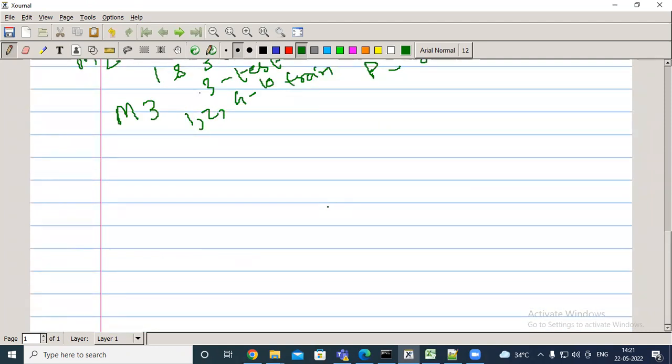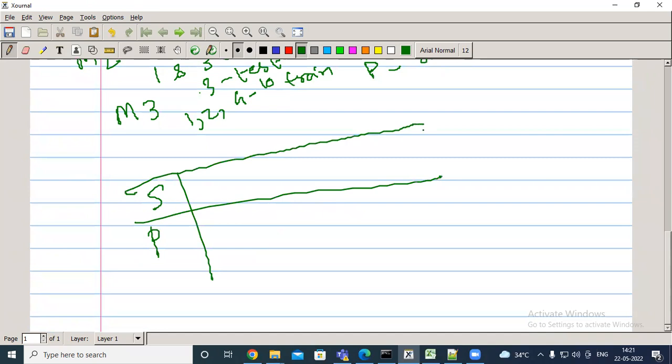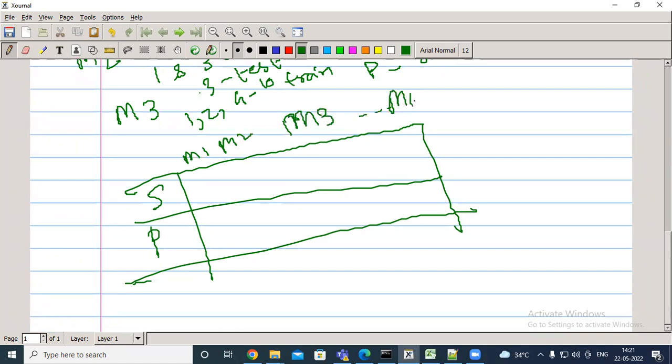Sensitivity and precision will be 10 numbers each, for M1, M2, M3 up to M10. Suppose this is sensitivity S1, this is P1, S2, P2, S3, P3.